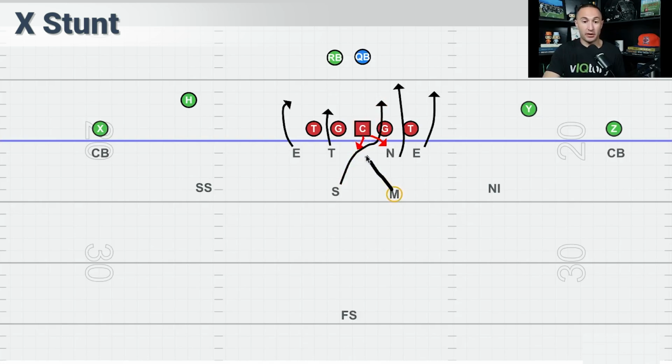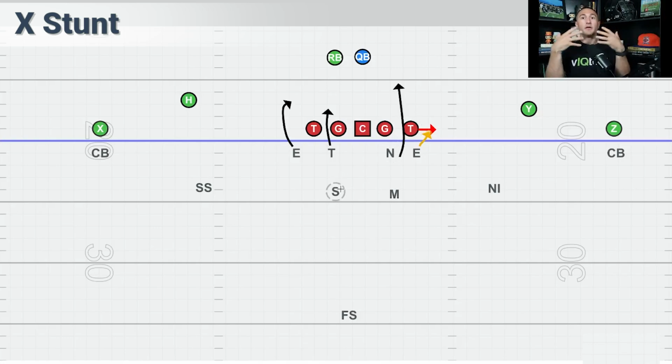Well, when the center goes that way, there's your X stunt right there. He hits the A gap clean. So ideally, it looked like this here. If he picks him up and steps to him, again, around his face, then you're getting it here. So you see the X stunt's made right there. But this is great against teams that are going to fan out to these players. If they're going to man protect it, how can we manipulate that man protection? Again, this is a great way.